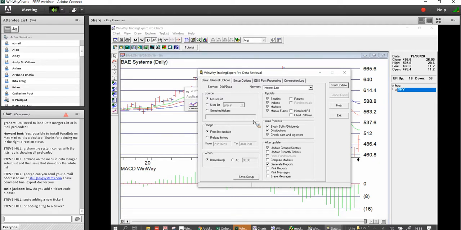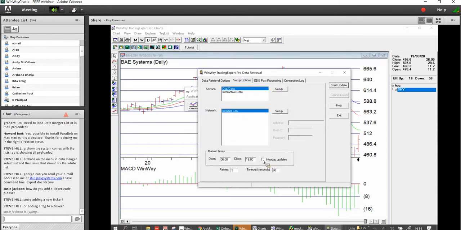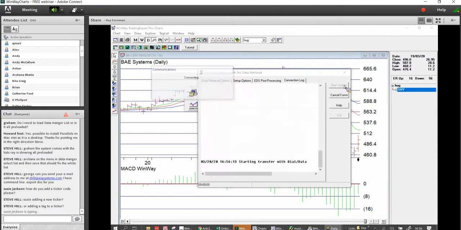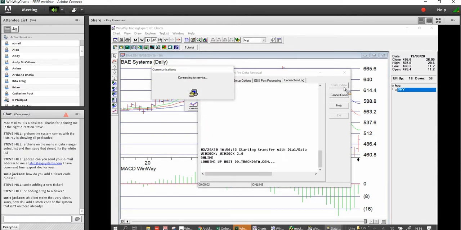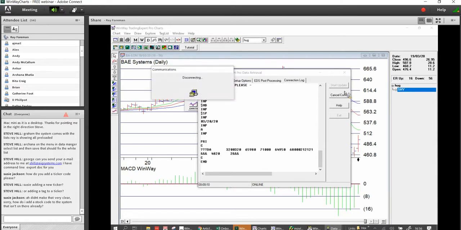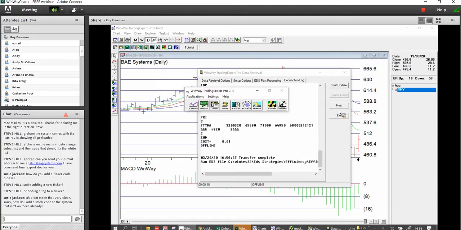It gives us the ability to update US stocks during the trading day. So, for instance, if I want to update, I tick here intraday updates, and if I want to update stock A, I will now update it. And what's happened here, I can see it, but I'll show you. It's now running, did you see that? Flashed up there. It ran that EDS report that we asked it to run automatically. So it did that as well when I updated.